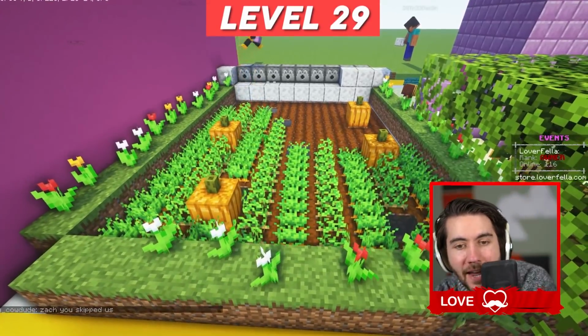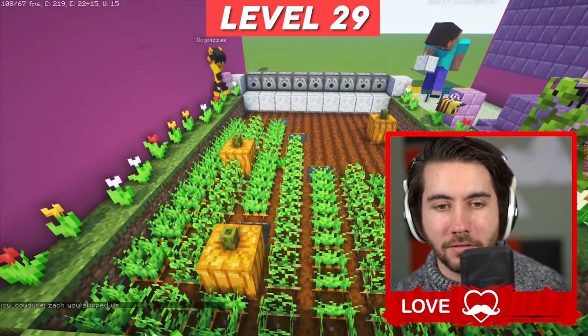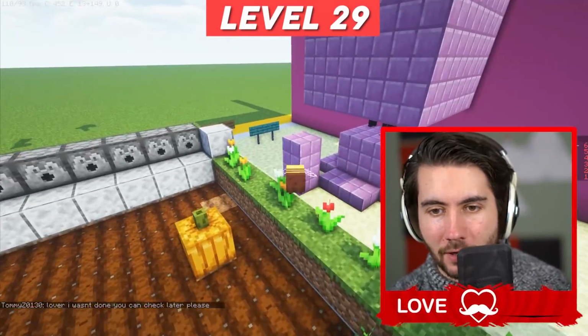So here's a farming technique where if you want your farm to look a little bit cooler, you put your pumpkins in, pickles on it to make it look like stems, and then you're making your own little pumpkin patch inside of your farm. I've never seen that before. That's actually a really creative design.